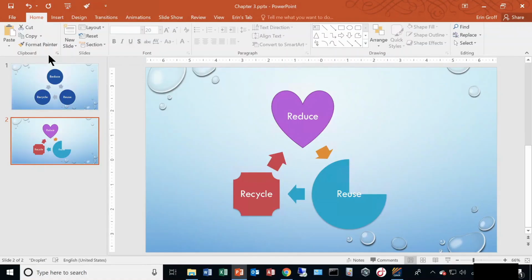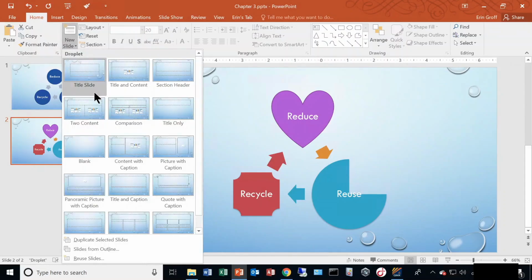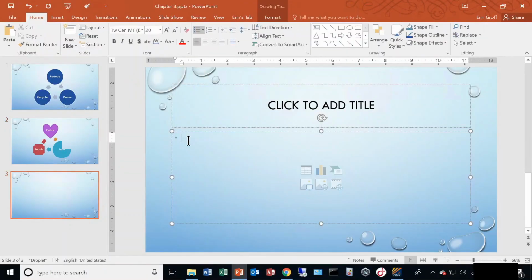So in my example presentation, I'm going to create a new title and content slide. So here we'll see how to add some different math equations into our presentation. I'm going to take the bullets off here. And let's say I wanted to add the Pythagorean theorem into my slide. I was talking about the areas of triangles. So I'll put the Pythagorean theorem is, and we'll add that on the next line centered.